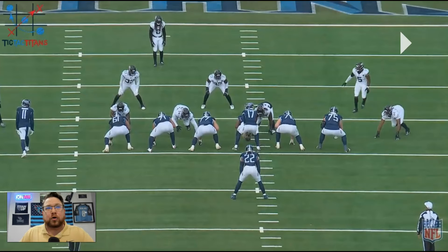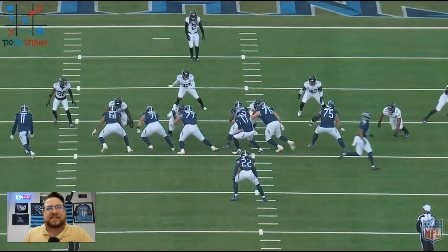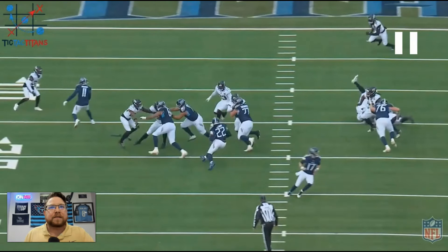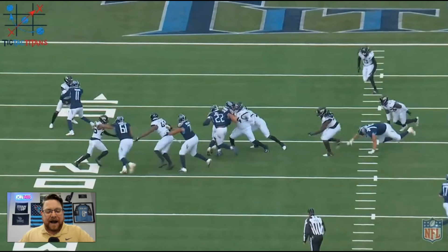And that is exactly what he's able to do. Watch this first step from Skaronsky — boom, first step, gets good width, keeps his balance, and now it's a one-on-one fight with Skaronsky and that defensive tackle. He's got control, controlling him, and then he drives him. Out of his peripheral, Skaronsky might be able to see Derrick Henry. Watch what he does — the agility from a man this size to flip his hips. And now he's on the outside, and Derrick Henry's running right off his butt, which is exactly what you want.